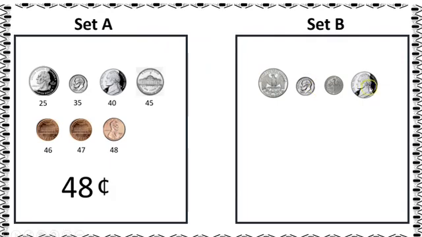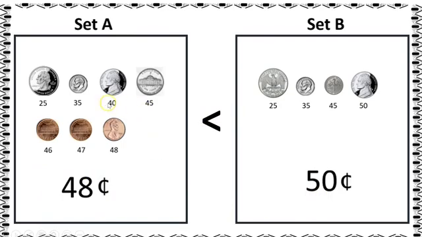And again, they're already arranged for us. So I look at the first coin. It's a quarter. It's worth 25 cents, so I put a 25 underneath. My dime is worth 10 cents, 35. Another 10 cents, 45. A nickel is worth 5 cents, making that 50 cents. Now I can see that 50 cents is the greater value. My alligator mouth wants to eat the greater value. I say 48 cents is less than 50 cents.